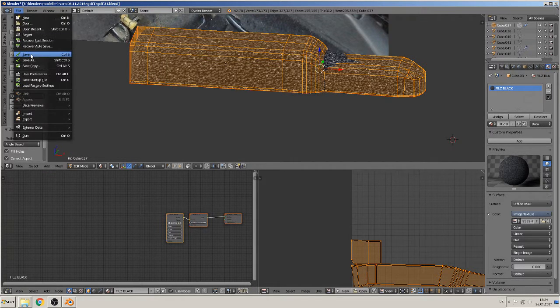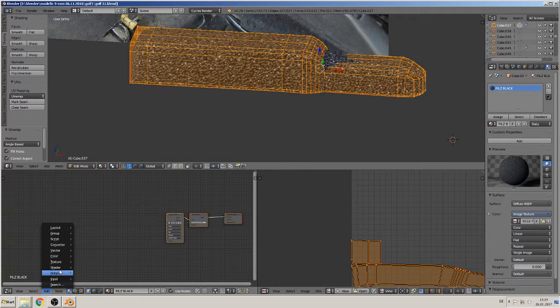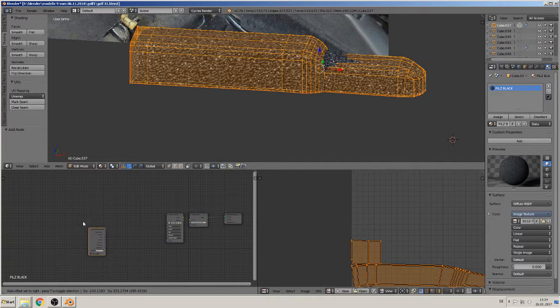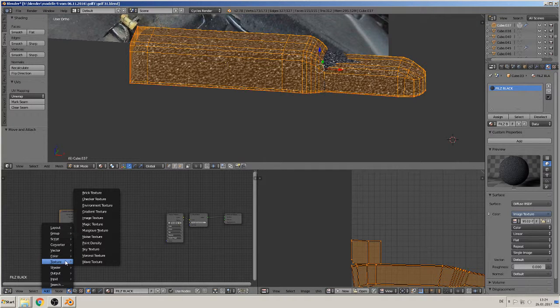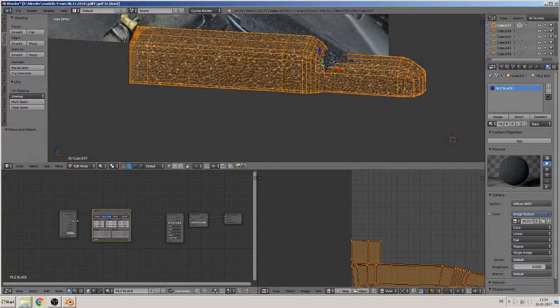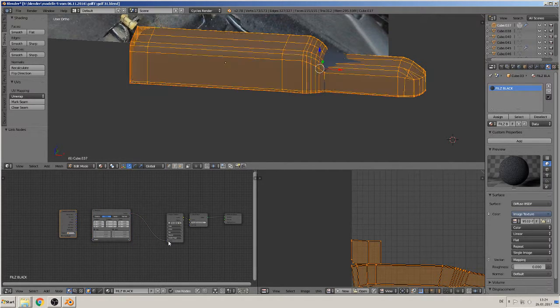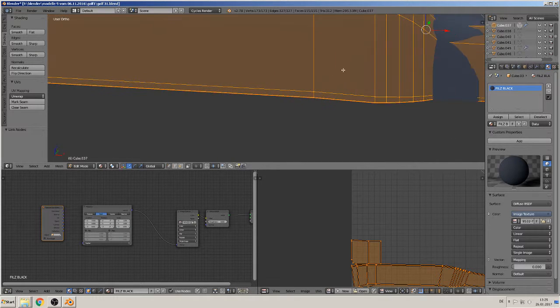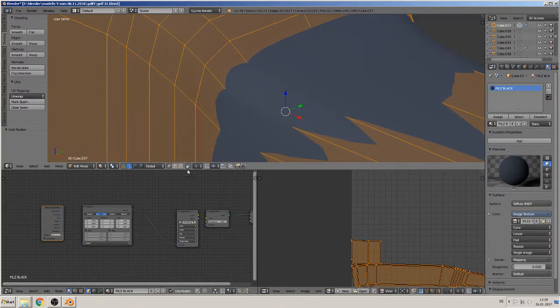I'll make a save before. Then add input texture coordinates, where the coordinates should be. Then we need mapping, which shows what rotation it has, what scale it has, and so on. You see there's directly another facing from that.